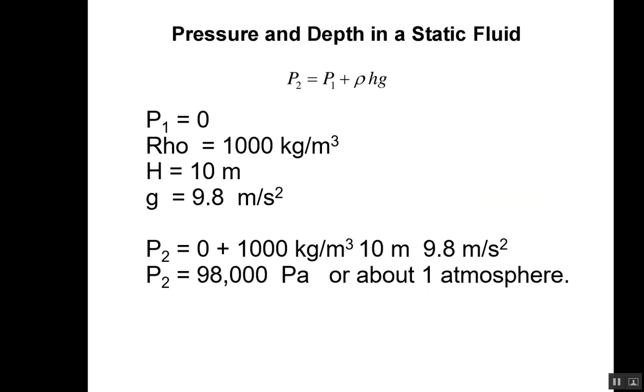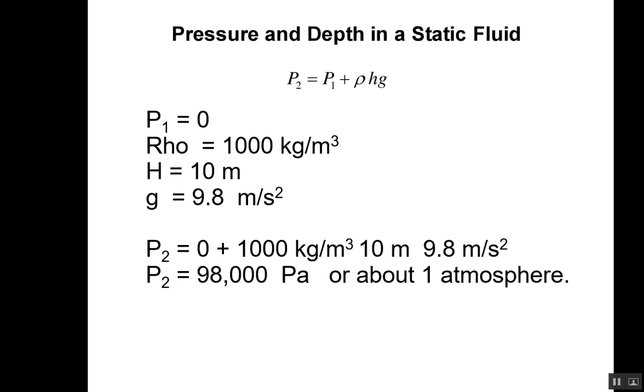All right, here's an example. Pressure 1 is 0. Let's just take the surface of a body of water as 0. We know it's atmospheric, but we're talking about a difference in scalars, so we can set an arbitrary 0 anywhere we want, just like with temperature. You can set temperature at the freezing point of water for Celsius, or you can set 0 at much below the freezing point of water. Well, in any case, pressure 1 is 0.